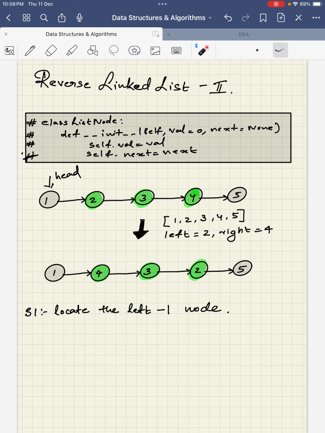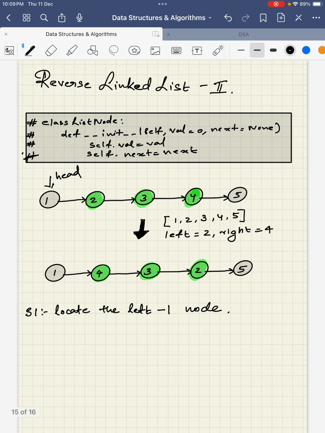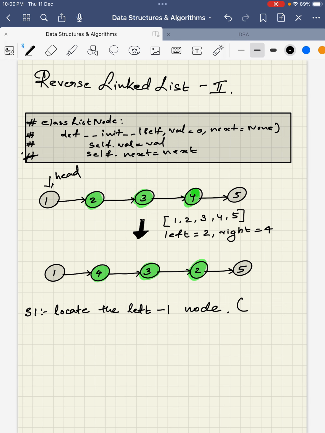Basically that means we have to locate, in our example, this node, and then we assign it to a pointer named previous.